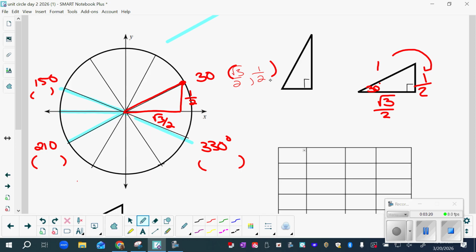Now, some of you love this. I'm watching Ella do it because she sees the pattern. She's jumped over here and she knows the only thing that changes is now we've added a negative on our x because we went to the left. So negative root 3 over 2 and 1/2. If you see the pattern and you want to finish it, that would be awesome. We're going to get 2 negatives, and I'm going to stop in a second because I know for some of you, you're like, Miss T, you are blowing through this, but I'm going to take a breath in a minute. Oh, negative, sorry.